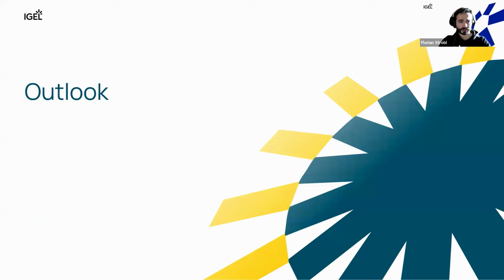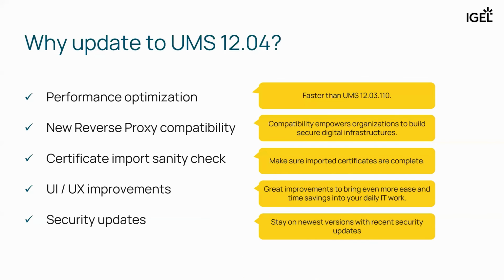Last but not least, I want to give you a short... Hold on, Florian, because that's something where I really need to say a few words. I know that I'm interrupting you so many times, but we have so many listeners who are saying, hey, why should I update to a newer UMS if I'm already using one version which is working? Like an example, UMS 6. Should I update to UMS 12 even if I'm not using OS 12?